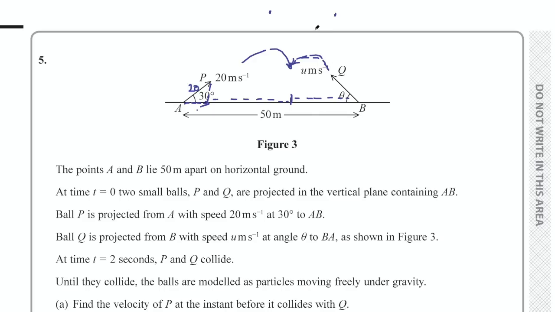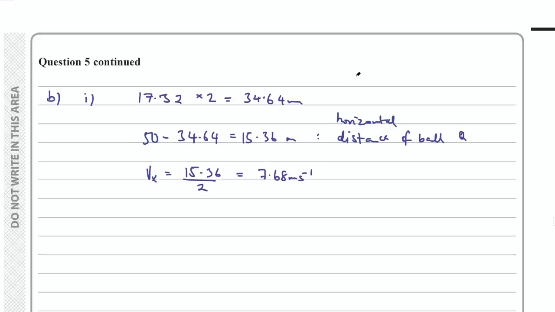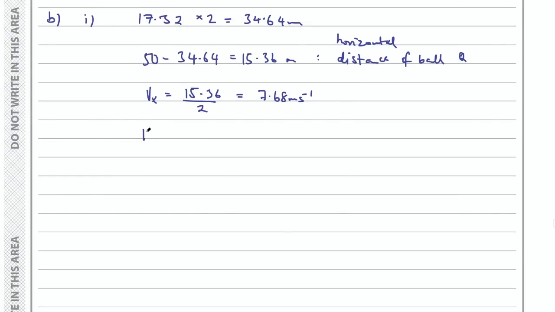It can't be both traveling faster but also slower, because if it's on the way up when P is already on the way down, it must be going slower then, right? So they must both be on their way down towards the ground when they collide, and they must have the same vertical component of their velocity because they've traveled the same vertical distance. They've both gone up to the same height and down again and hit at the same place. So the vertical vector of the velocity for Q will be equal to P. So they both have a vertical velocity of 10 meters per second.